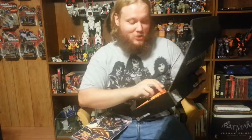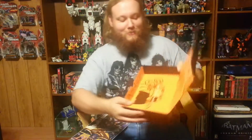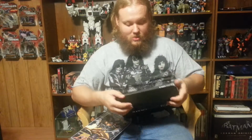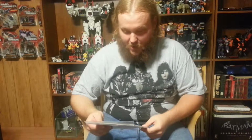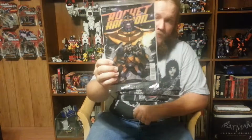And then we've got the exclusive cover. Down here in the bottom of it, we've got Joker and Batman. Best buds. Ha ha ha ha. And we've got the exclusive Loot Crate variant cover of Marvel's new line, and it's Rocket Raccoon. Correct me if I'm wrong, I think he's from the new Guardians of the Galaxy. Well, it's not new Guardians of the Galaxy. And then we've got that guy that was in the ending scene for the Avengers. Thanos, don't kill me, please.